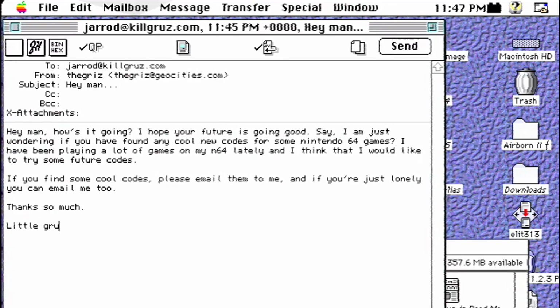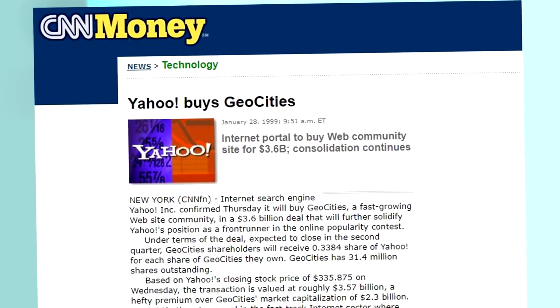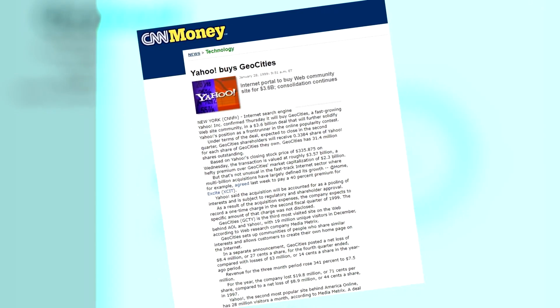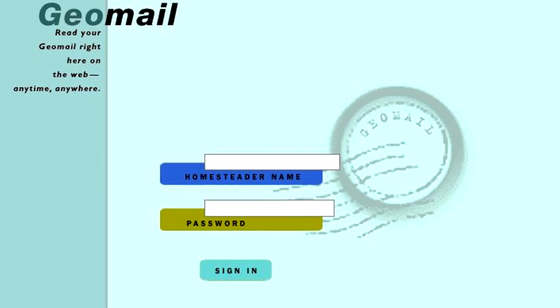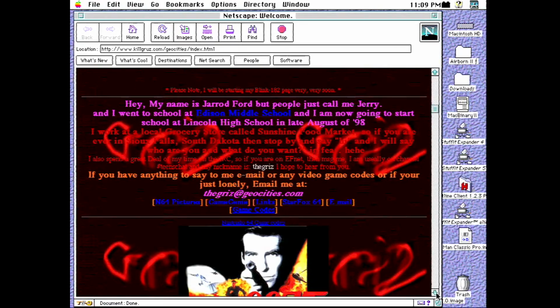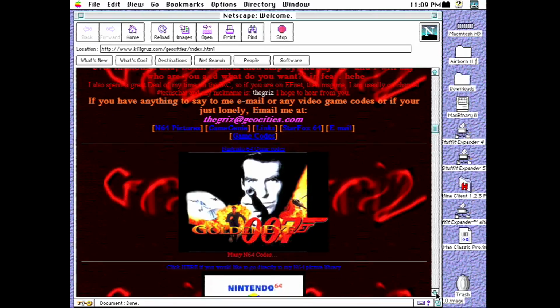I lost it when Yahoo bought GeoCities. They merged the GeoCities mail with the Yahoo mail, and I guess if you had a GeoCities email that was the same as a Yahoo name, they just dumped it. Bastards. So scrolling a little further down is where we find the real content of my site.